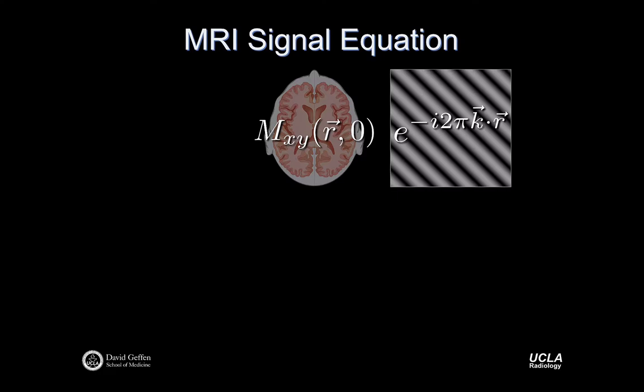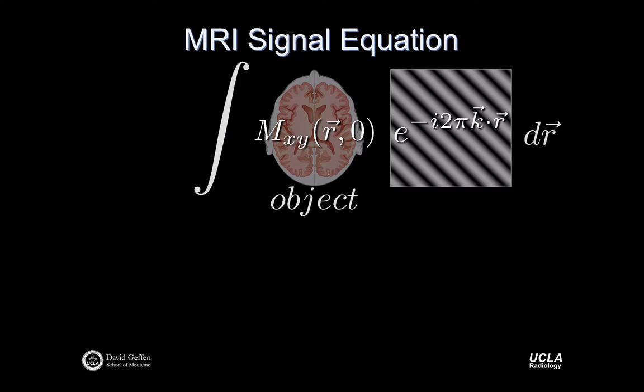The gradient tells us about our K vector. We had an integral relationship between point in K-space or position in K-space and the applied gradient. We'll see that expression show up again in just a second. But what's really fascinating here is you take the state of the transverse magnetization, you apply an additional gradient to manipulate the phase and frequency of the transverse magnetization, and that's what you will pick up in your nearby coil.